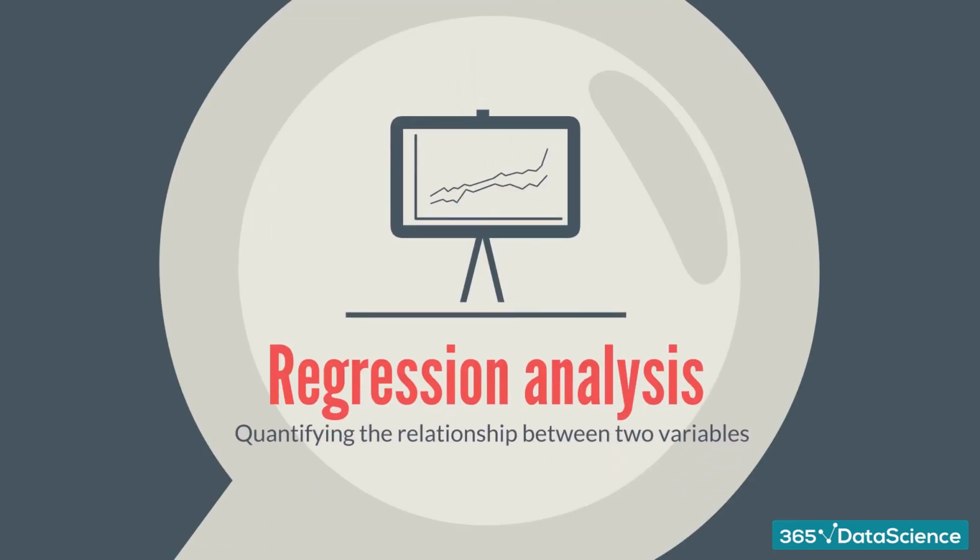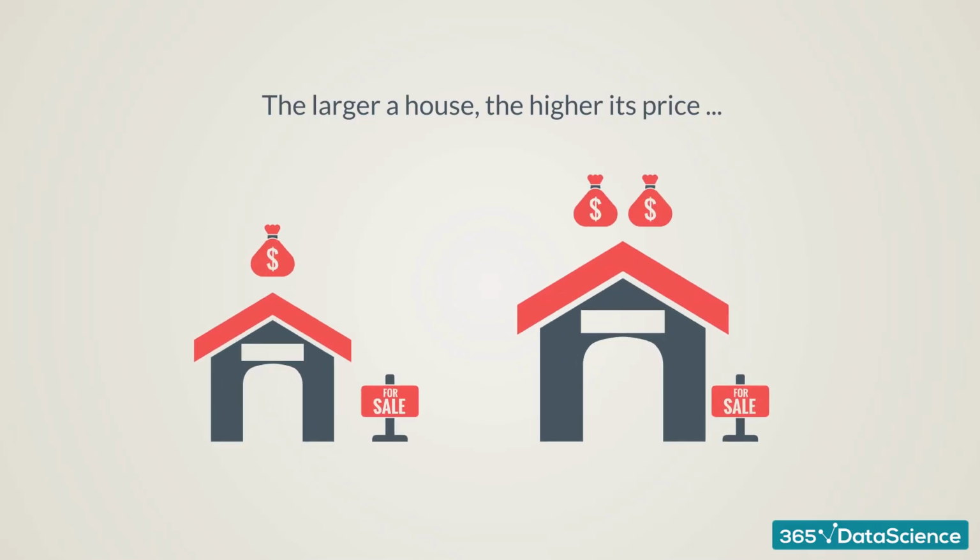Regression analysis is one of the most frequently used tools in the world of finance. It quantifies the relationship between a variable, called the dependent variable, and one or more explanatory variables, also called independent variables. Regression analysis can be handy when we want to forecast a future dependent variable with the help of patterns from our historical data. Let's go back to the example we mentioned before: house prices.